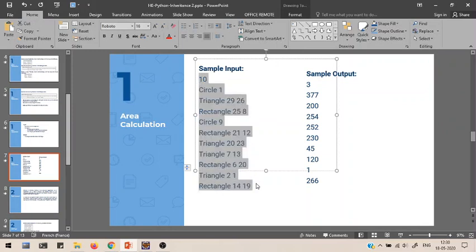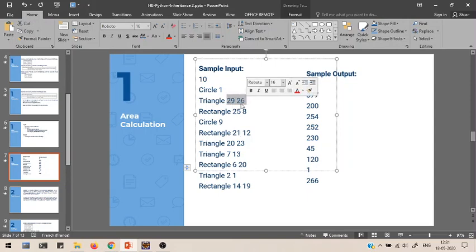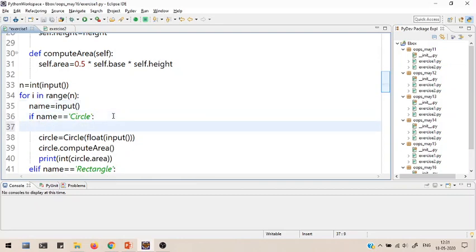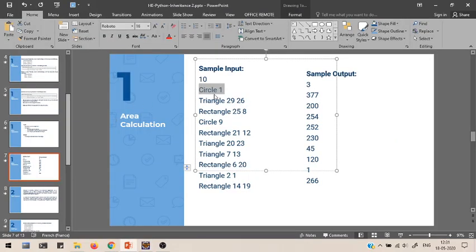So I'm going to copy the input, and one more thing I missed out. The values are given in the form of a single line separated by space. So for that, instead of reading it directly, we have to use the split. So I'm going to change our program. Since the sample input is given directly in a line by line fashion separated by a space, we have to make use of our split function.